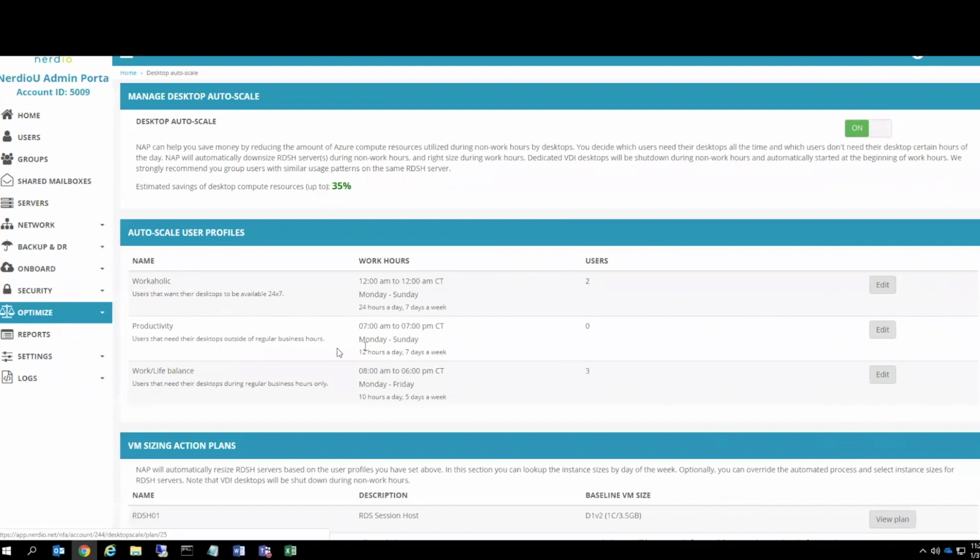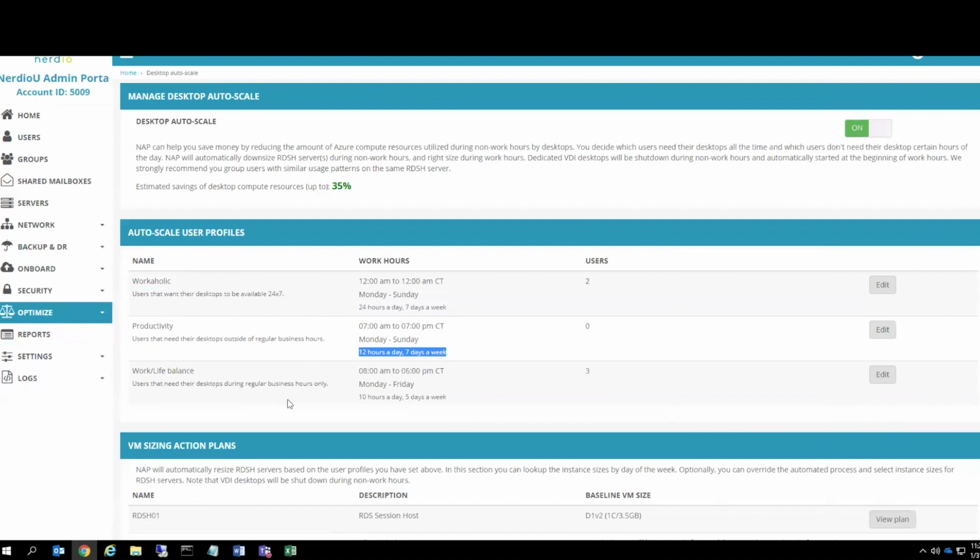So let's look at them. So there's workaholic, productivity, and work-life balance. And the prerequisite here is they have to be nested within each other, meaning, by default, workaholic is a work hour profile for someone who works 24/7. Productivity is nested within that 24/7, obviously, because 24/7 is every hour of every day. This is 12 hours of those 7 days.